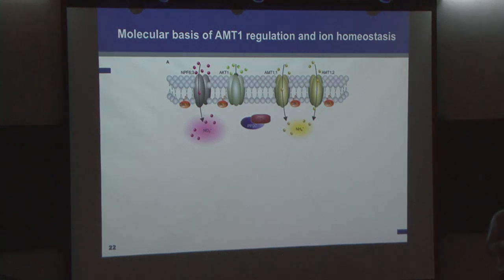And what do we have to consider? Well, first, we have to consider the charge of the ammonium. The plant has to balance the uptake of positive ions with the uptake of negative ions. So when the plant takes up ammonium, it has to balance it somehow with nitrate. And maybe it should shut off potassium channels so that not too much positive charge flows in.